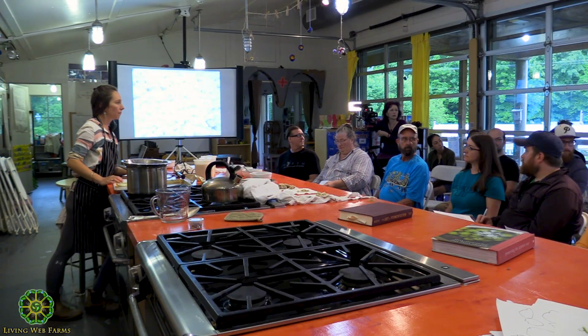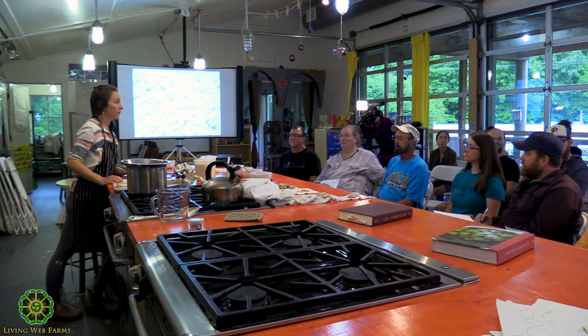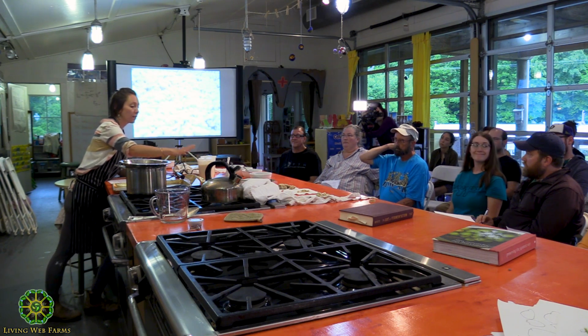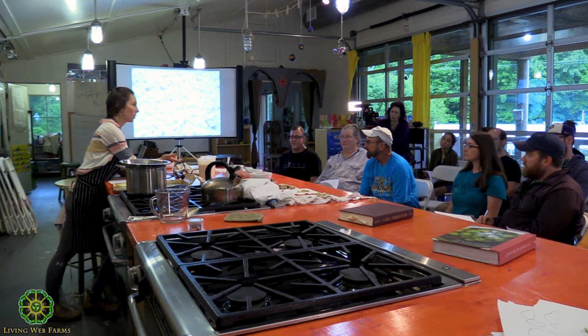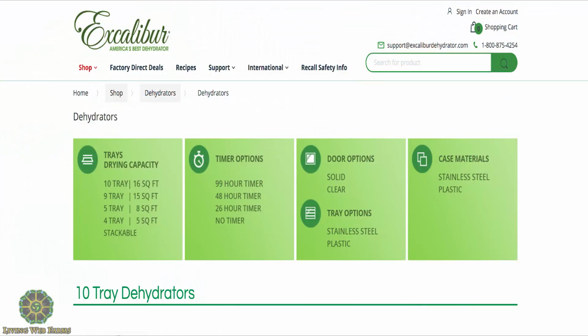Is temperature stable duration? I've heard you mention incubator. Is that something that you need to be able to do this well? Yes, if you want to grow your own koji, if you want to do this solid state part, you kind of need to build an incubator, or you need a food dehydrator that's adjustable down to about 80 to 90 degrees. Excalibur does make a food dehydrator that goes down that low.